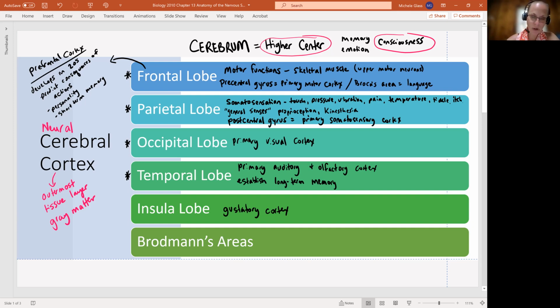And then we have this idea of Brodmann's areas. Brodmann, in the 1900s, did a study of the brain, and he divided the cortex into 52 separate regions. And he numbered them. So as we're reading in the book, I might say this is Brodmann's area 1 and 2 or 5 and 7 or whatever it is. So you might see that in some other reading. We won't really get into it much more than that.